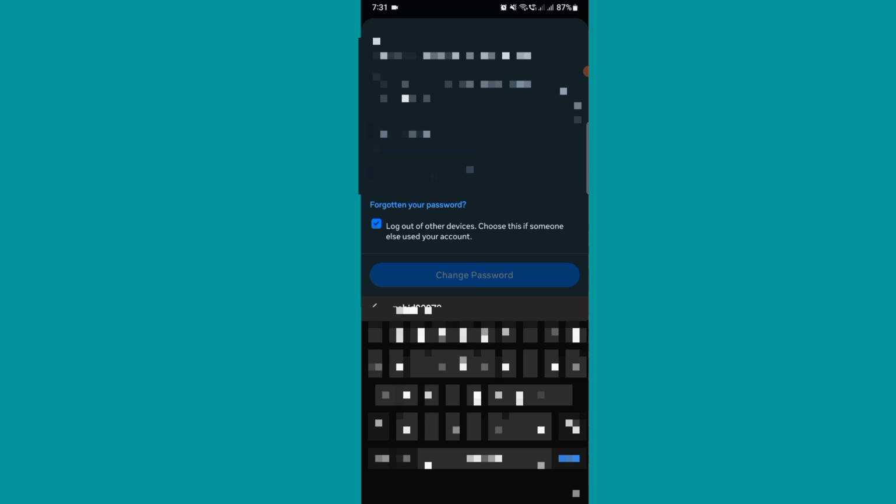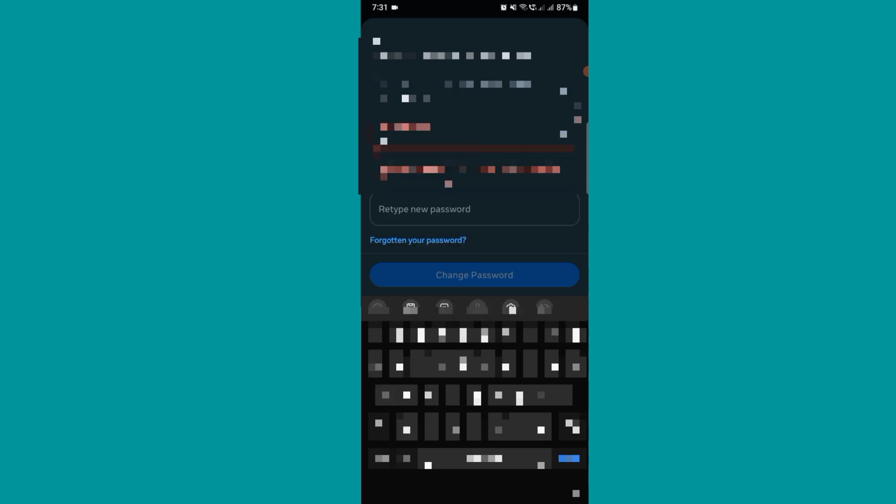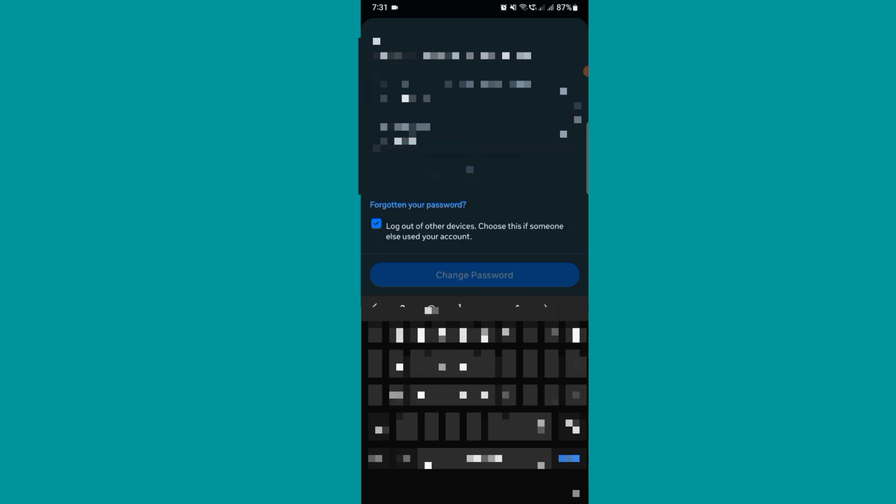So after writing the current password, choose another password. So after this, rewrite your new password.